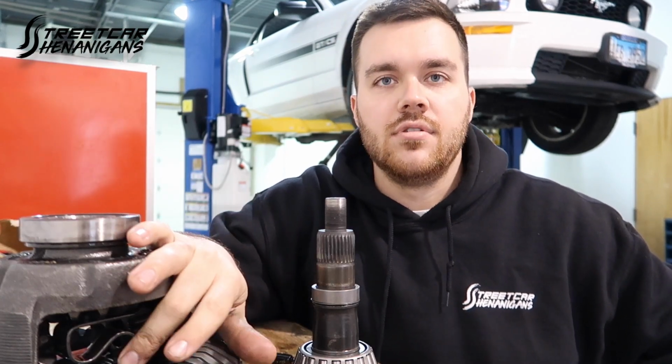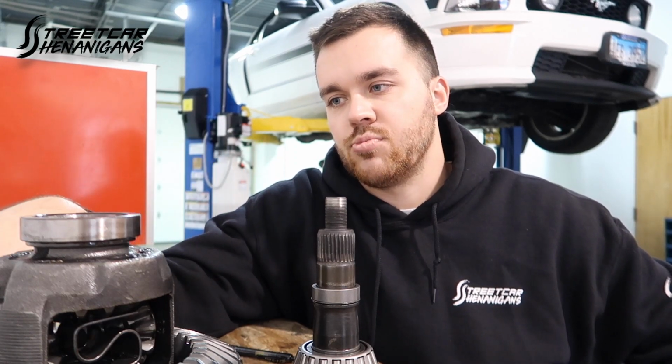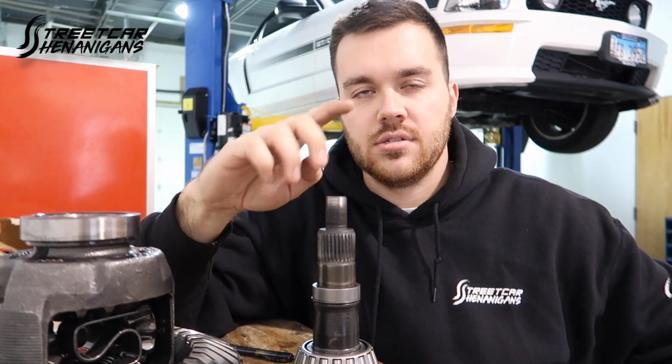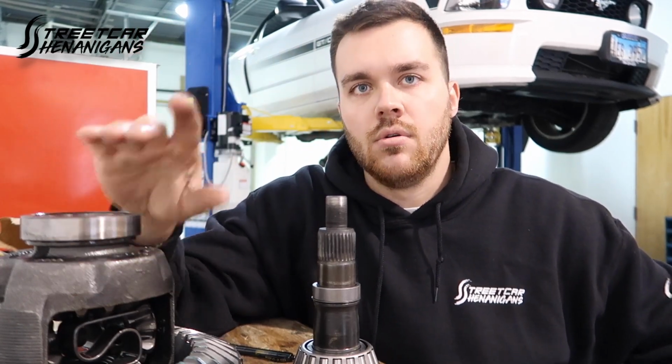I gotta take the ring gear off, swap the internals out of it, and then put the Cobra carbon fiber clutch packs and new spring in it, and then this will go in too. But I'm gonna play with this first. I'm gonna get this set and done so I don't need to think about it, and then move on to this stuff. So, bring you guys an update.